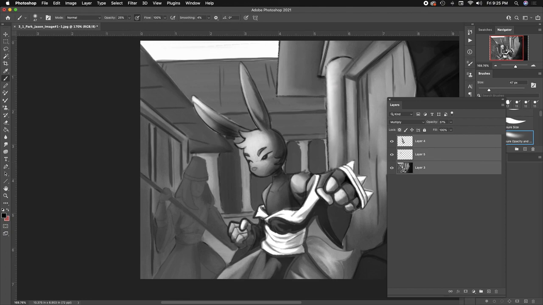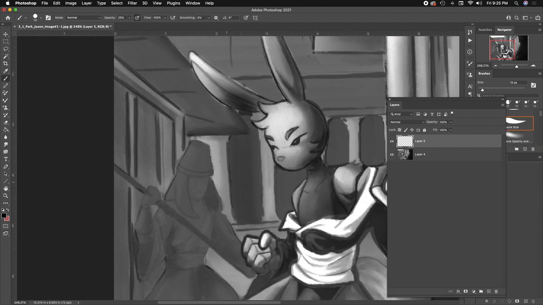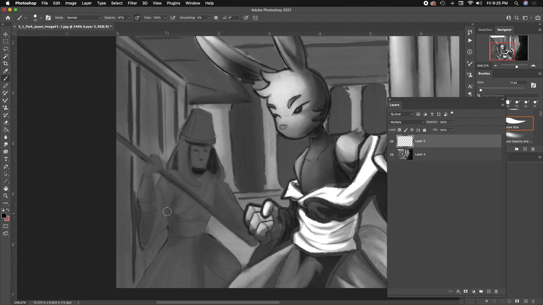Let's start a brand new layer for the Lighten stuff. But first, let's just finish this up a little bit. The one in the background. What you want to do is add some details to the background as well, because that's what you really want, right? So set it to multiply. I'm going to use a hard brush with the opacity toggle turned on. And I will reinforce some of those shadows. It's okay because we're going to use atmosphere here to add more depth to it later on. But right now I'm just using the shadows.